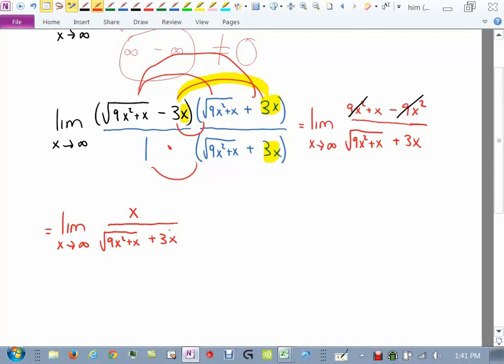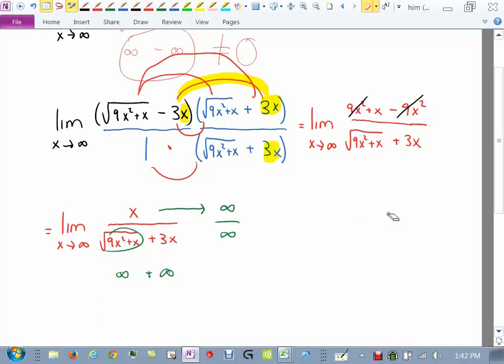Now, at this point, I'm letting x go to infinity again. I'm going to see what I've got. Up on top, I've got infinity, right? x goes to infinity. Over here, we've got infinity again, right? This thing is infinity, and then plus another infinity, and infinity plus infinity is infinity. So now what we get is infinity divided by infinity. See, earlier we had infinity minus infinity. We really didn't know what that turned out to be. We said it wasn't 0. And now we've converted this whole problem into infinity divided by infinity instead.